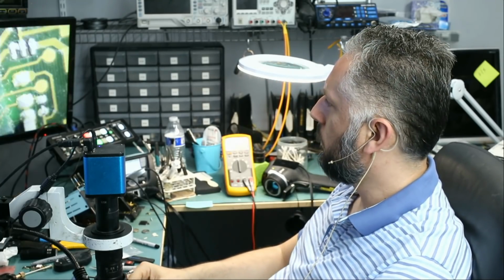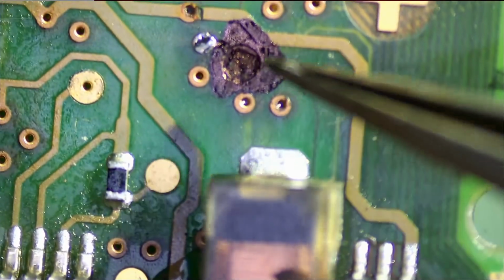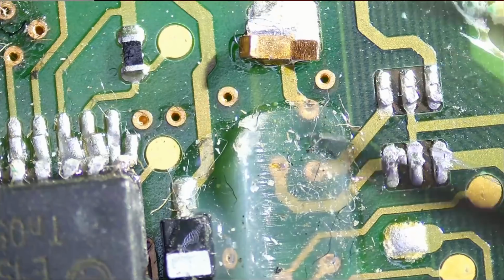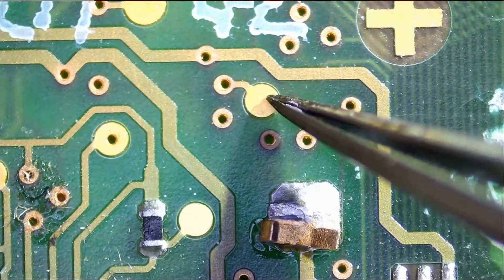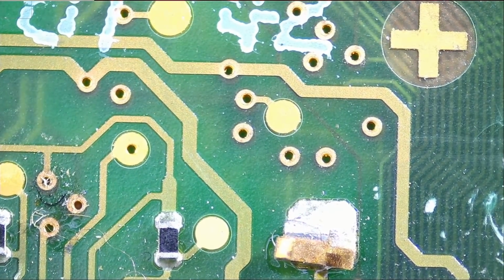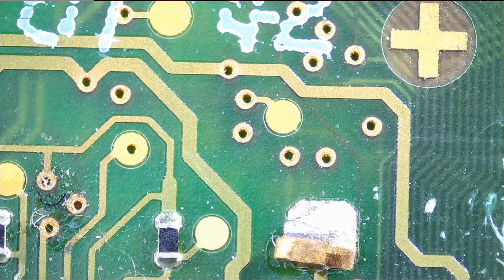Let's take a look at the fob. It looks like I removed the coil from here. Let's look at this one. So we have the coil and then we have the pad right here. So we have 1, 2, 3 and the pad is in the middle. Let's look at the donor one. 1, 2, 3 and the pad is in the middle. So that's where we need to look. We're going to have to solder a wire because I cannot put a probe on this side, flip the board and test the back. It's not going to work like that. So we need to solder a wire.